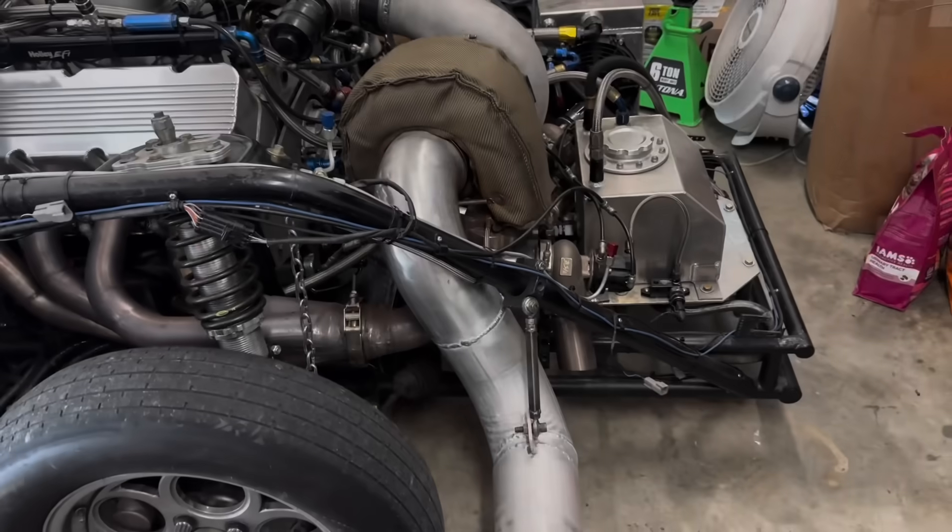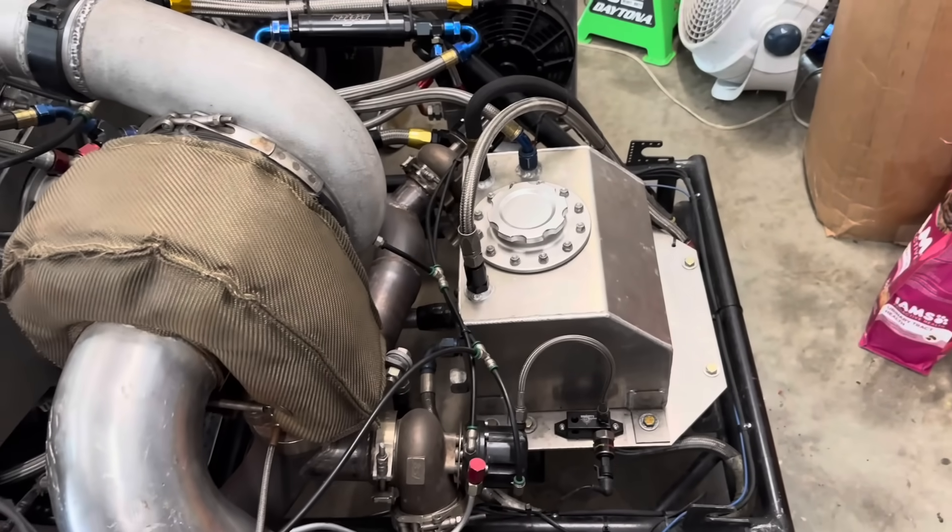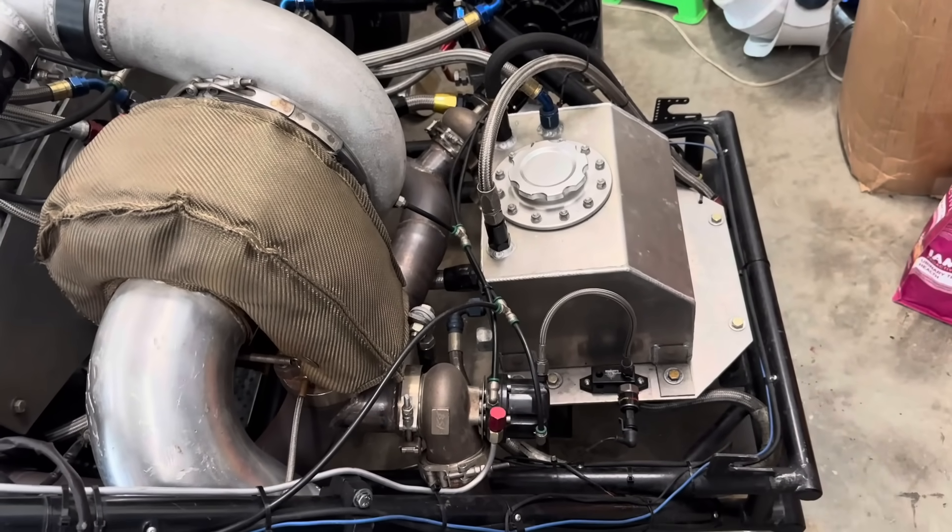If this works out the way I think it will, the next test would be to fill a bottle with methanol or gasoline, rupture it, and see if the coating holds. I'm just trying to think of something to help us people with aluminum fuel cells — coat it with a rubber coating like Flex Seal or another product, so that if we crash, it holds up a little longer and doesn't just flap open and pour five gallons of fuel everywhere. Let me show you the setup — this is my aluminum fuel cell.